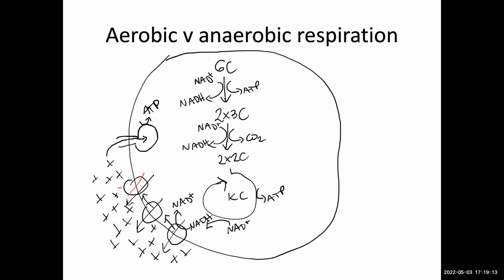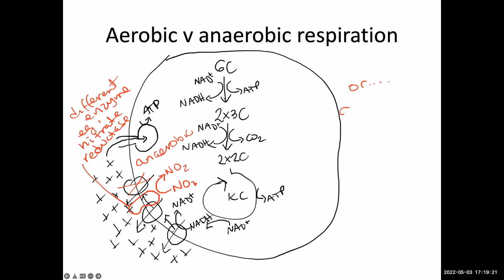But some organisms have an alternative, a different thing. Let's say, just for example, nitrate reductase, though this is not the only option. If you had nitrate reductase, you could put electrons onto nitrate instead and produce nitrite. Now you can do anaerobic respiration, at least this form of it. Okay, now you might be a different organism and you don't have nitrate reductase, but maybe you have carbonate reductase, or maybe you have sulfate reductase, or you have something else that can use a different substrate that's similar to, but not identical to oxygen. If you have the genes to do that, you have the ability to do anaerobic respiration.